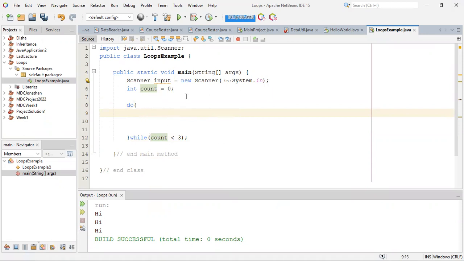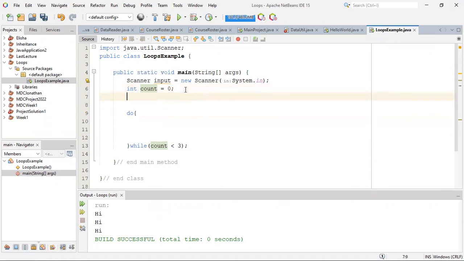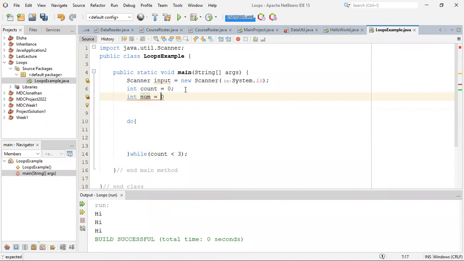For example, number one, it's going to create result. Okay, so I'm just going to set, enter number.